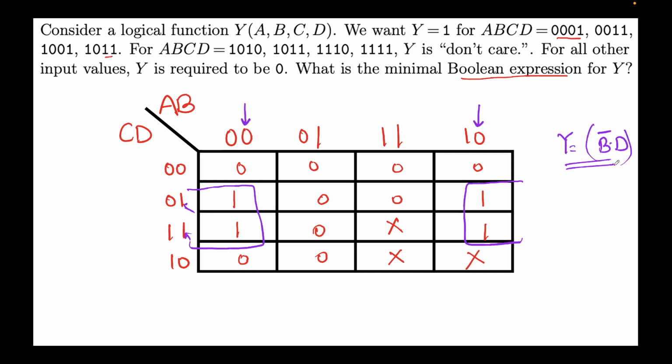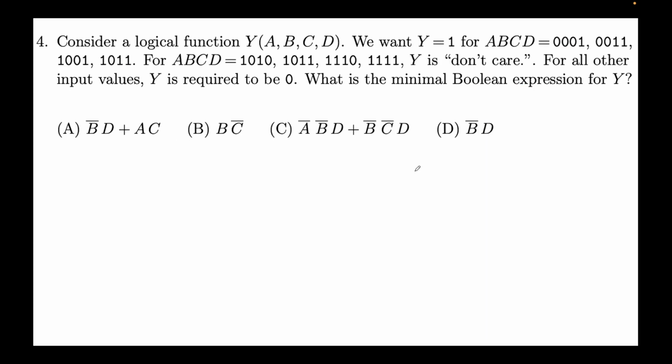Now once we have obtained this, sometimes x can be taken as 1. I told you x can be taken as either 1 or 0. When we want minimal, this means we take x as 0. If you are required to find the maximal one, then we would have taken this one and one more rectangle would have formed here. We also would have taken that in, then our answer would differ. But in this case, we want a minimal, so we'll take simply x equal to 0, and thus our answer would be y equal to b bar into d, which is option D over here.